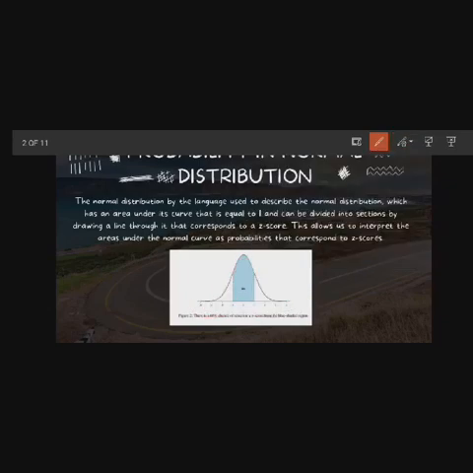So let's look at figure number 2. As you can see, there is an area between z negative 1, so this, and z1, this one. As said, this area of the curve is 68%, so it is written here that this area is 68%. So this blue shaded area is the 68% chance of selection.